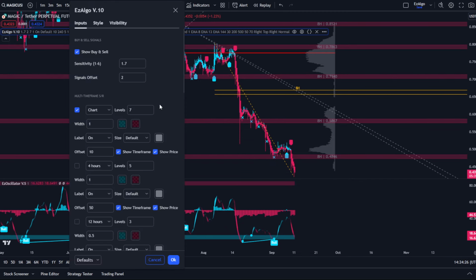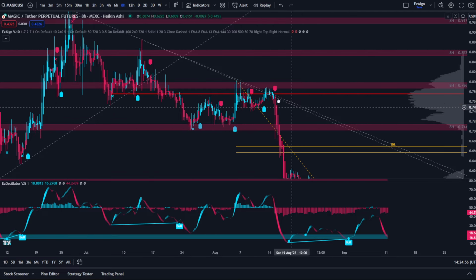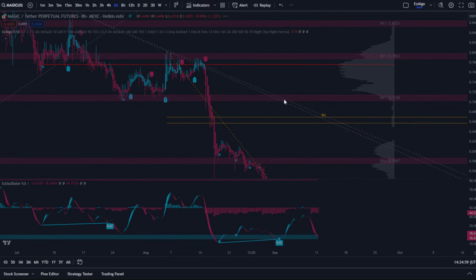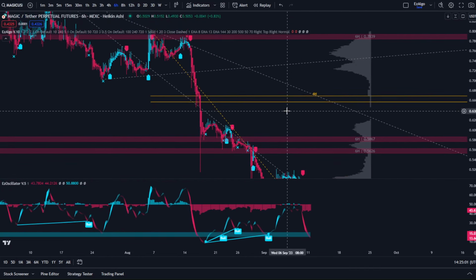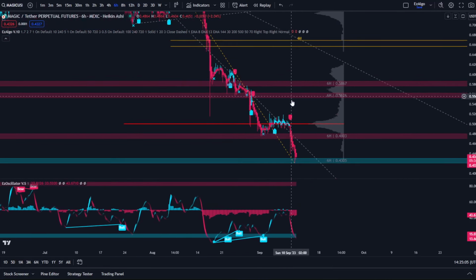So now that you understand the support and resistance zones, how do you use these effectively? You can see we're bouncing from support, another bounce from support, rejection from resistance, rejection from resistance. Even if you're entering on a lower time frame, you want to keep in mind these higher time frame support and resistance zones. My favorite time frame to use is actually the 6-hour. So the 6-hour support and resistance zones are really the bread and butter in my opinion.